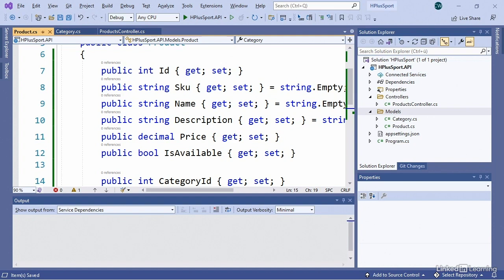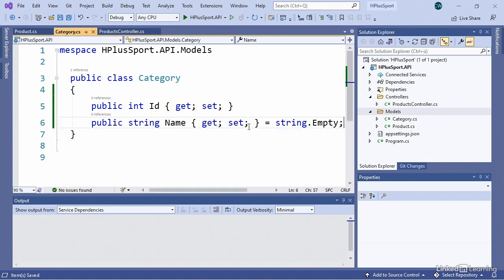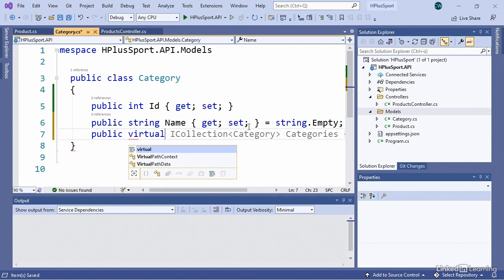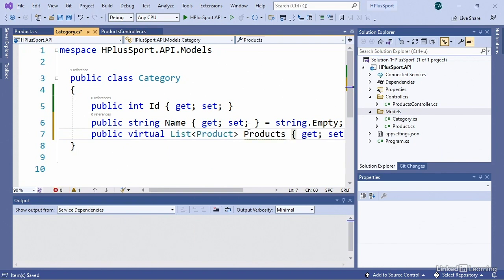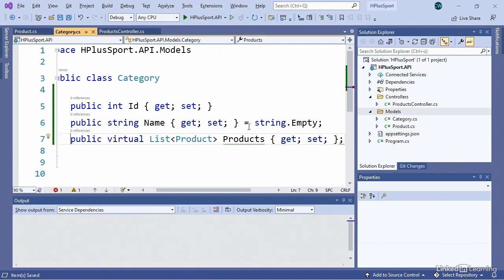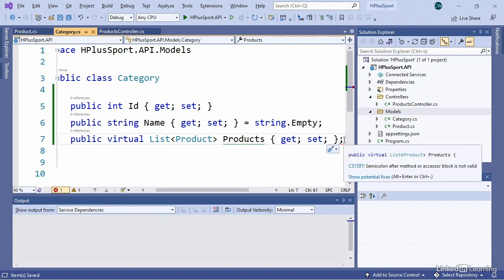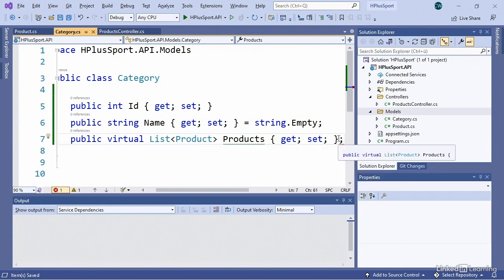All right, so now I can have a look at a product and can also get information about its category. And a similar thing should also be done in the Category class. So I could also have a public virtual list of products. Then I can specifically work with those products. So I access the category, and then from the category I get a list of all of the products within the category. And of course, I once again have to either provide a default value or I have to remove the semicolon here at the end.